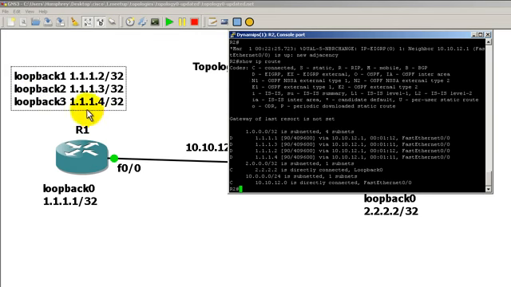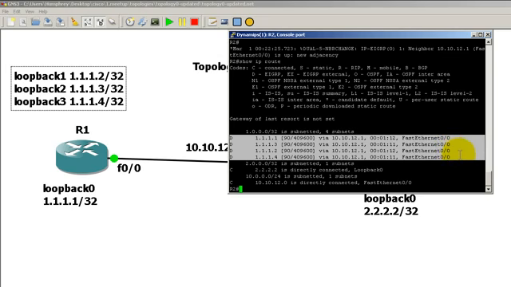But we're still taking this IP address, popping it into the EIGRP routing table, the EIGRP topology table, and then throwing it over to router 2, and that's how router 2 is able to get all of these D routes right here. If you wanted to actually kill the updates from router 1, we can use a distribute list, but that is going to be for another video.